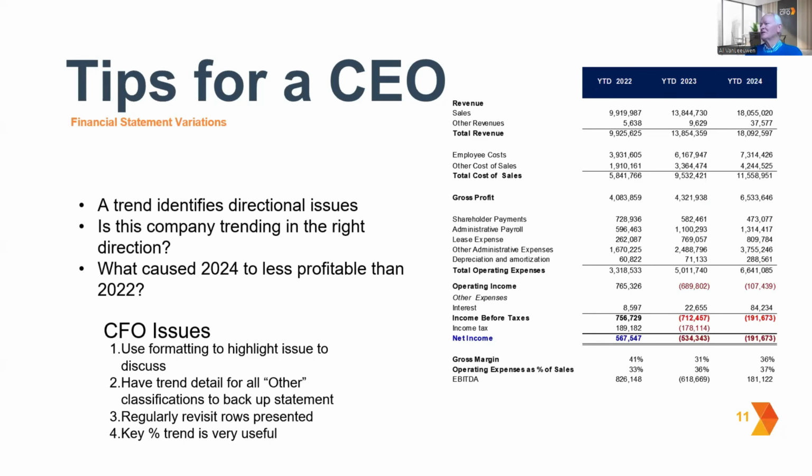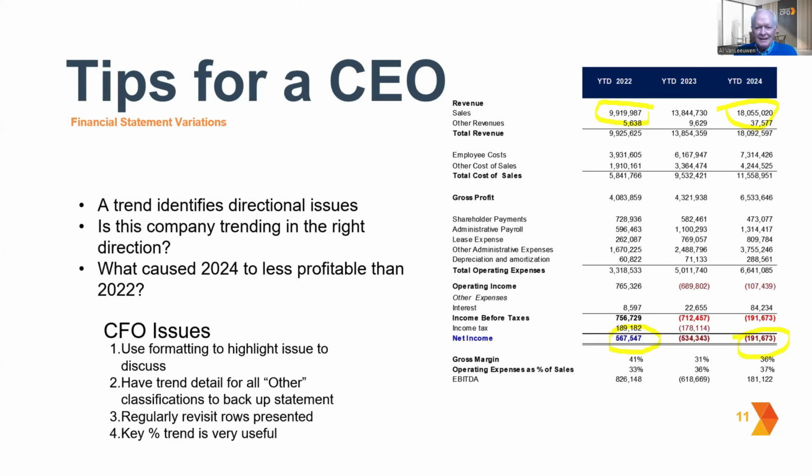So if you look at this income statement, if I were looking at it, I'd say, wow, look at that. I went from 9 million to $18 million in sales in 2 years. That's doubling growth in 2 years. I'm sure we would all love to double our sales in 2 years. However, looking down at the bottom, I have net income 2 years ago, and this year I have a net loss.